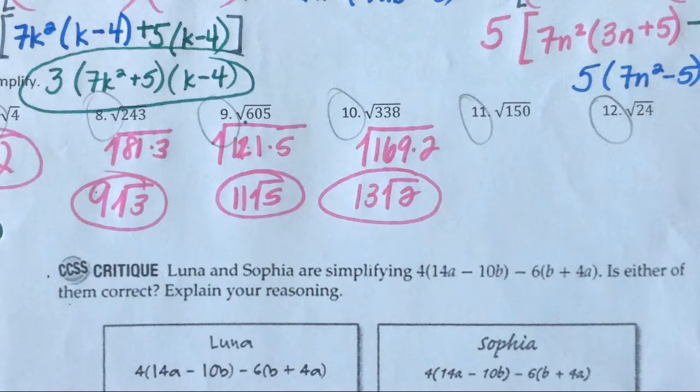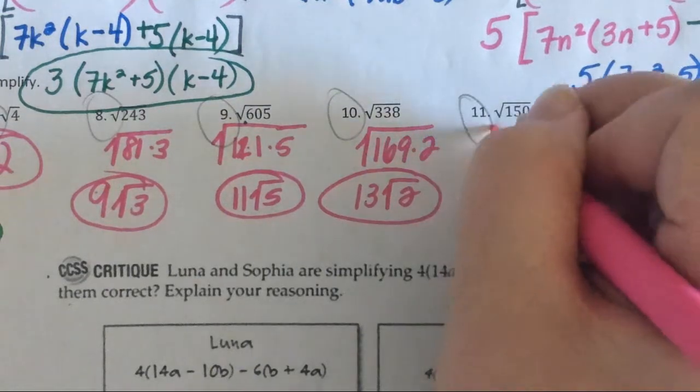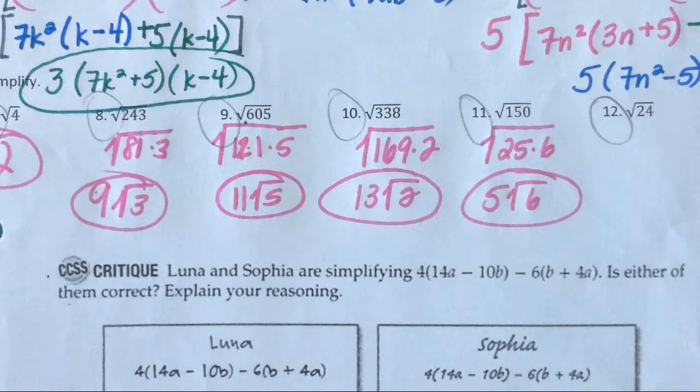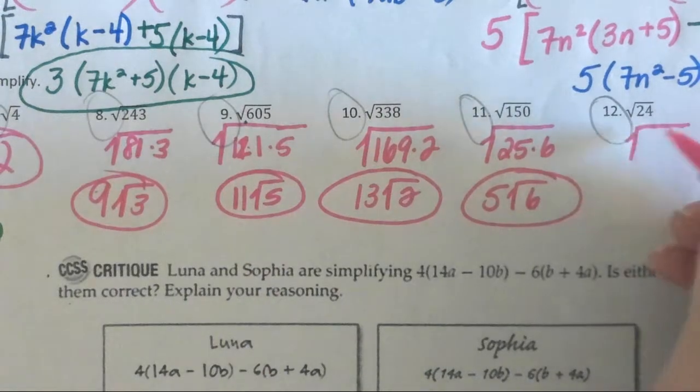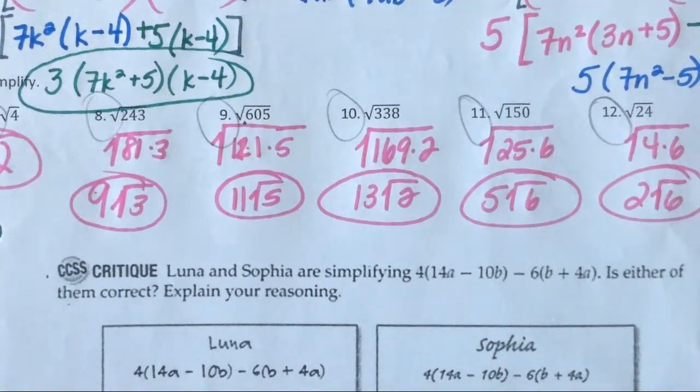Now we're back on the same loop again. Surprise, table 1 and 6 aren't getting in this. Drea, go ahead for number 11. 5 square root of 6, because it's 25 times 6, and the square root of 25 is 5. Perfect. And then, ooh, yes, new hand. Last one. Is it 2 square root of 6? It is. It is 4 times 6. Square root of 4 is 2, so 2 square roots of 6. Perfect. Your group gets a point.